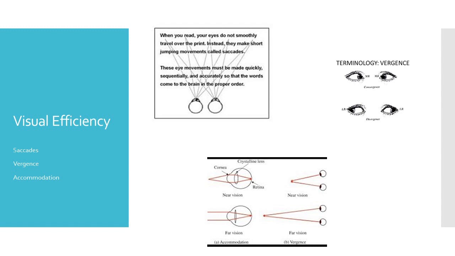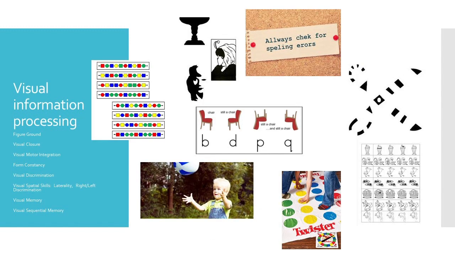For ocular motor skills, we want to remember that saccades are looking from stationary target to stationary target, like when we're reading, and pursuits are following a moving object, so when you're looking at a ball coming at you or following a fly around the room. And lastly, let's talk about visual information processing. Going top to bottom, left to right, we're looking at such skills as visual sequencing, figure ground, visual memory with spelling, visual closure, form constancy, visual motor integration, directionality and laterality, and finally, overall visual discrimination.